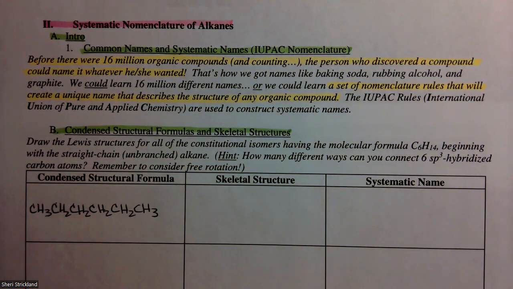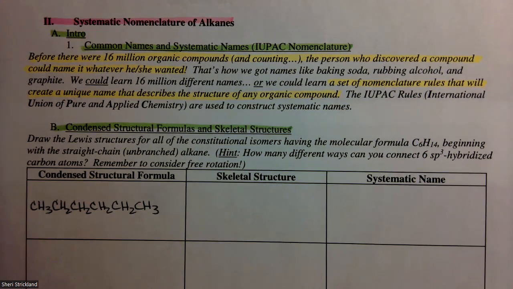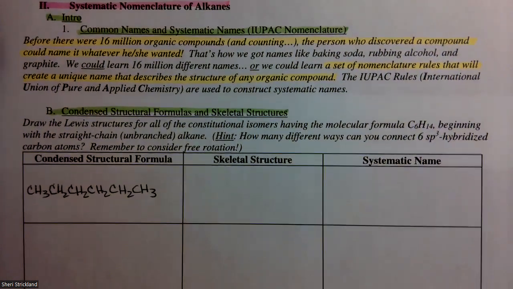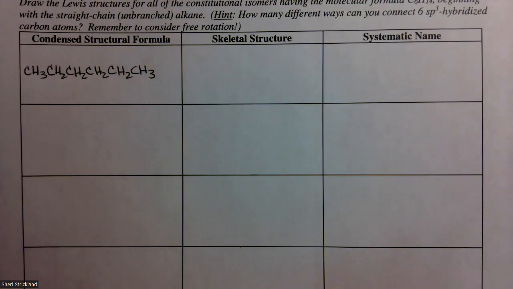So you know that the unbranched one is just 6 carbons in a row with the hydrogens attached to a particular carbon coming just to the right. So you can have 6 of them in a row, and then you're kind of done with a chain of 6. So let's be systematic about this.